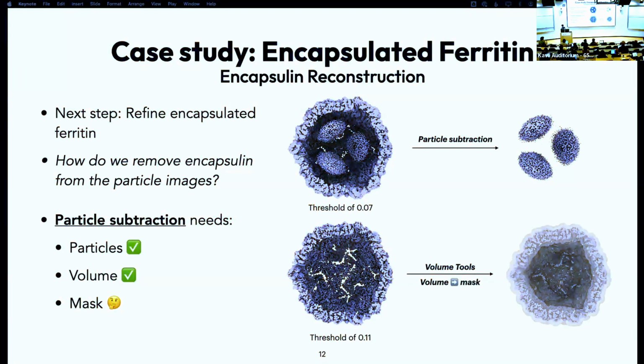However, in this case, since encapsulin is the dominant signal in the volume, we can actually just increase the threshold to remove the interior of the nanocompartment. And this works pretty well. Then we can generate a mask of just the encapsulin using the volume tools job in the mask output mode. So this was convenient, but it doesn't always work out this way for sure, especially if you're erasing different regions of your map or the area you're interested in is not just low density or just high density.